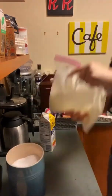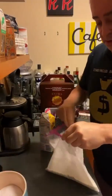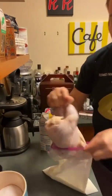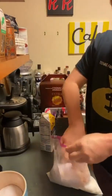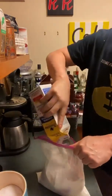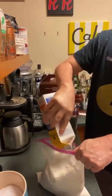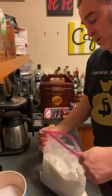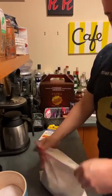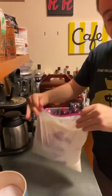So, I'm going to dissolve the salt in there, and then I'm going to grab our chicken right here and put it in the bag. Kind of flatten it out in there, pour the rest of the buttermilk in, and then seal it up and get as much of the air out as possible. There, so you've got a bag full of buttermilk.